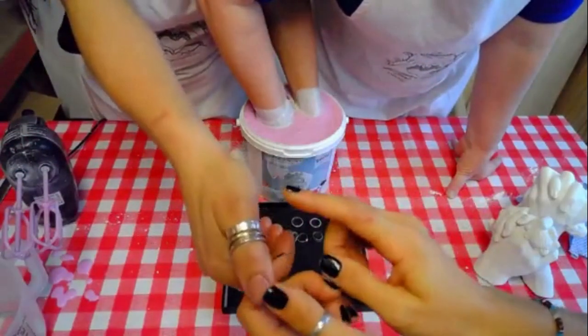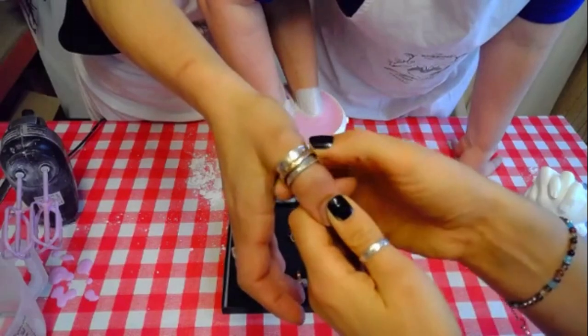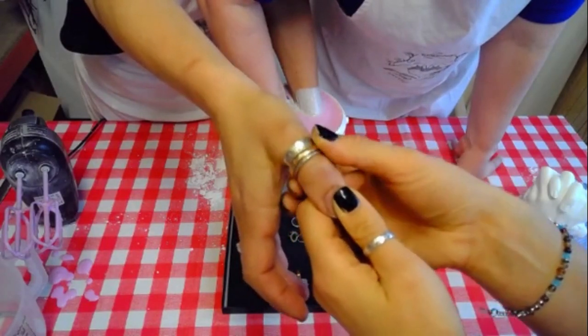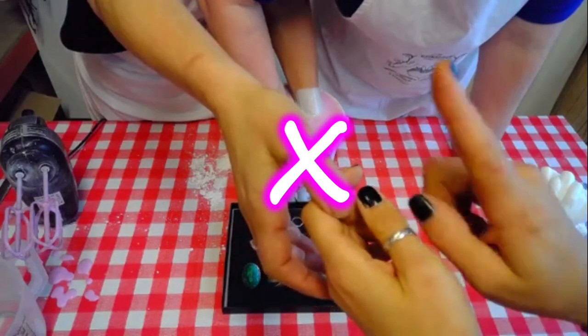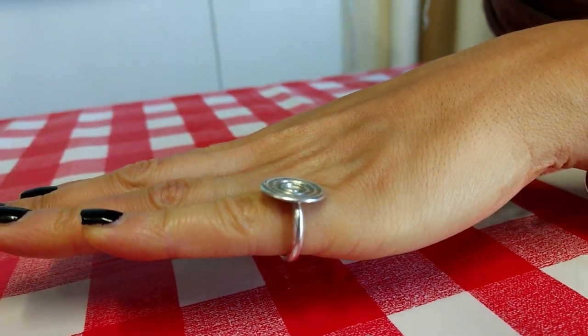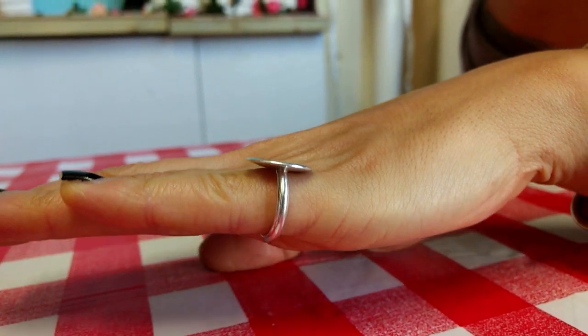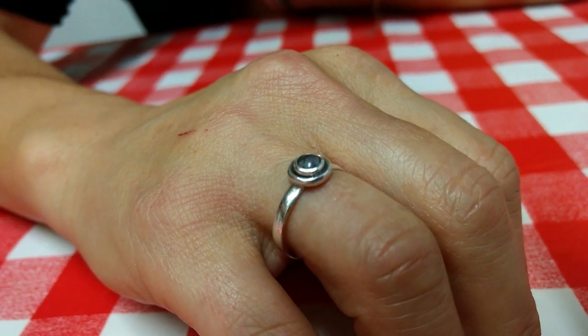Here's another one that won't work — looks okay until you realize that rose gold band moves. It will move in the alginate and when you pull it out, and that will tear the alginate. So that's a no as well. And this one again has an overhang because it goes over the edge of the finger, and that's going to tear on its way out.